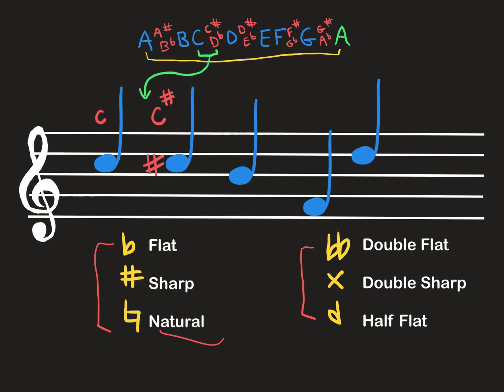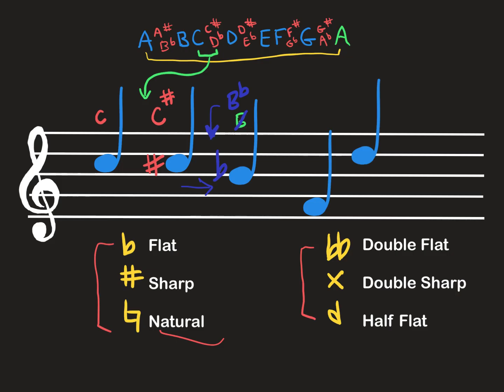So here we have a B. But let's say we wanted to change that to a B flat. We could put the symbol for flat right in front of it. And this would now indicate that this note is no longer a B, but is now a B flat. You always try to put the accidental in front, because when you're reading side to side, you want to make sure that you can see that accidental right away. Otherwise, you can get confused.